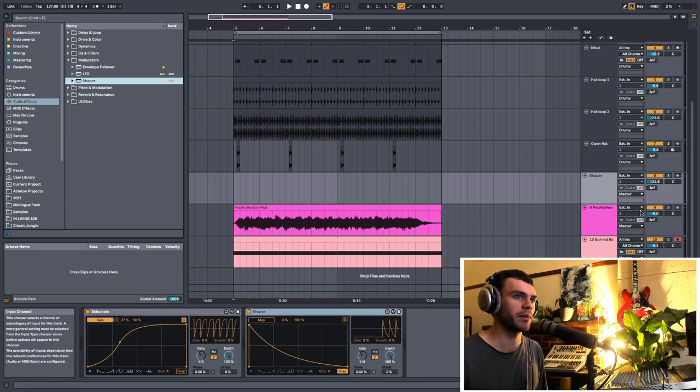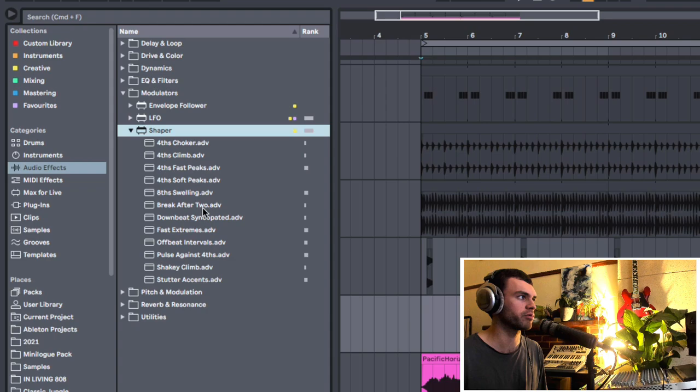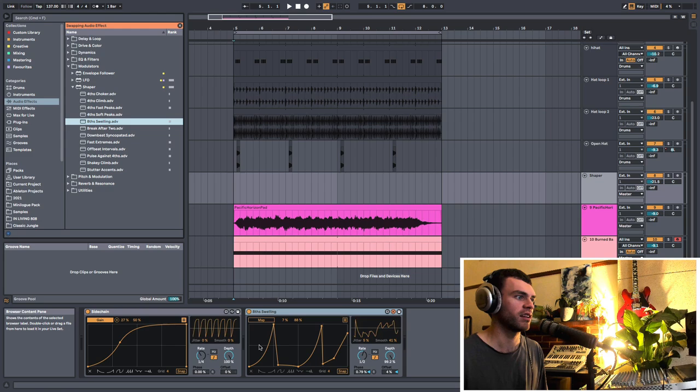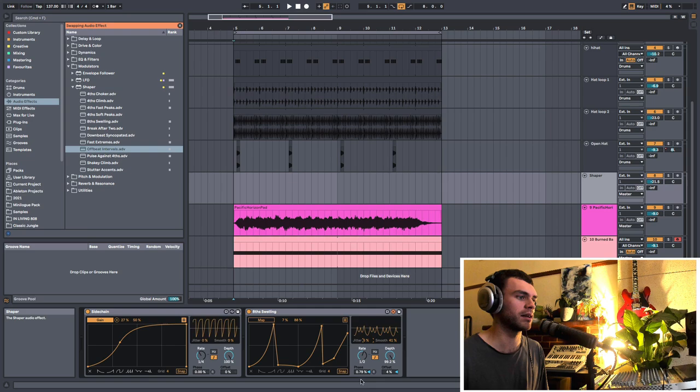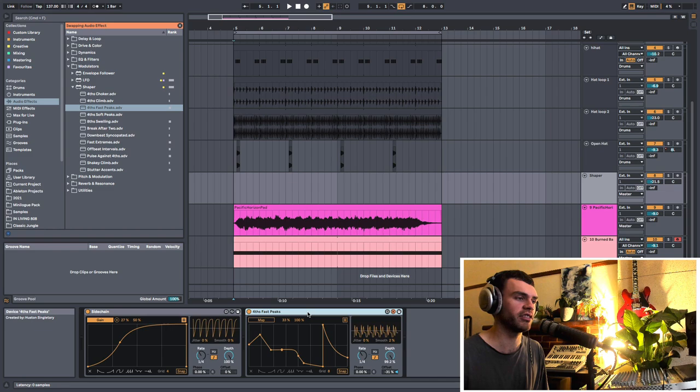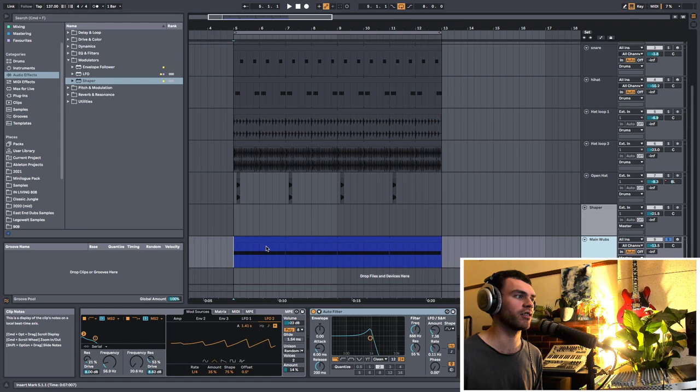It's also worth mentioning, if you hit the little drop down arrow, there is a whole bunch of presets that you can check out with the Shaper device. So there's a whole bunch of different shapes that are already made for you. They have a whole bunch of smoothing and jittering times and phase and offset, and these guys have delved into a few different presets here, so you can go check those ones out as well. All right, so I have this track here and it's got this sound loaded up on it. It sounds like this.